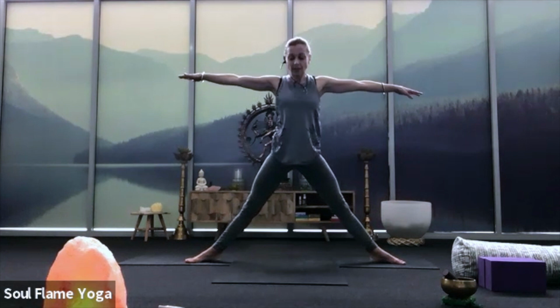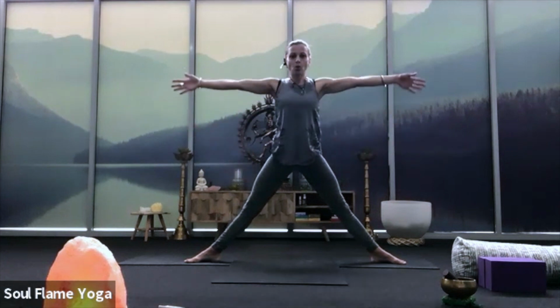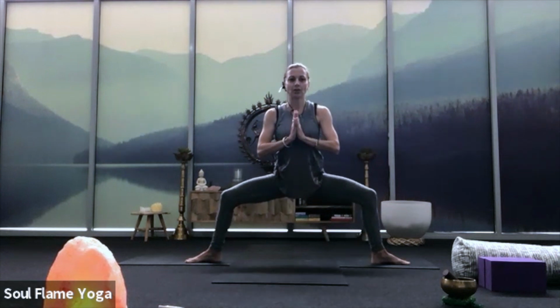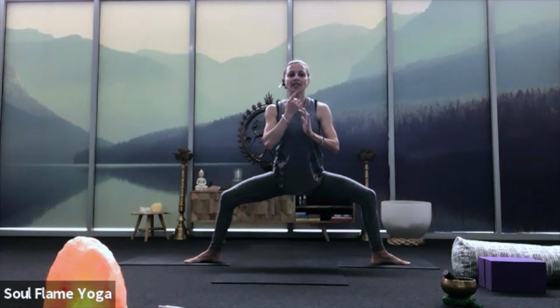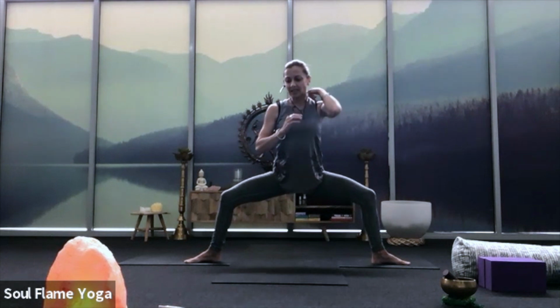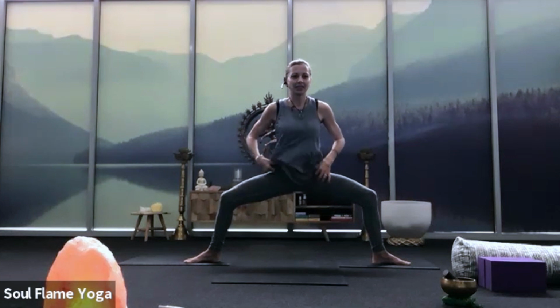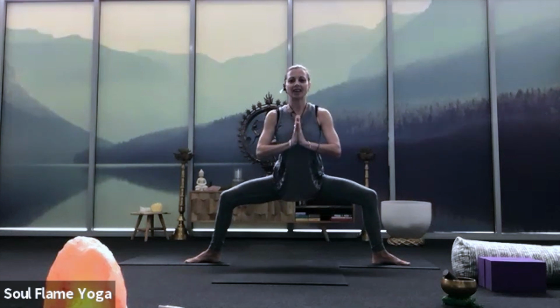This time taking feet to the corners of the room. Taking hands to prayer position at the heart, and then we'll bend through the legs. So we come into our squat. So again, Jalandhara Bandha, so you find an extension through the spine. Gently tilt the chin forward. Well done. Slightly tucking pelvis under, so we find that nice long line through the spine.